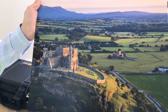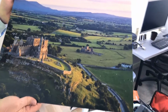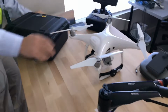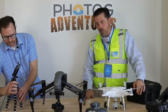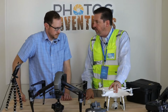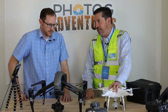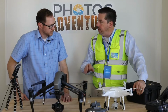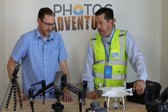There are some others as well, and this is a completely different beast, but the Mavic 2 Professional is an amazing little camera. It is not quite as good as this one, but the trade-off for the portability is amazing. It's well worth it in a lot of cases, and I would probably trade this one for that one if I had the chance. But that's the one that we want to get, so hopefully we can get that in the next 6 months or so. That's the one you need. Yeah. Because it has great low light performance. It will augment the videos that you guys are doing, and it's so easy. You can stuff it in your pocket. Right. That's what I really like about it.